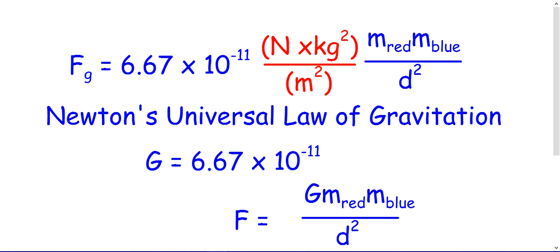Now, what we have just done here is we have come up with Newton's universal law of gravitation. And you may be thinking, man, this is a weird equation, but it's fundamental in our understanding of gravity as we know it today, because the force of gravity is not just simply a force that holds me on Earth. It's much more than that. Because according to this equation, the requirements for a force of gravity is that you have to have an object with mass, you have to have a second object with mass, and all they have to do is have a little bit of distance between them.